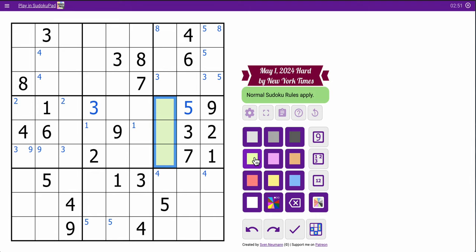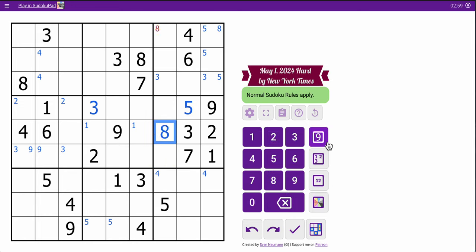To fill out box 6, 4, 6, 8, but I don't need to do this because that one is 8, it sees 4 and 6. So I have a 4-6 pair in column 7. That one can't be 4 because I've used the 4, so that one's a 6. This 8 means that's not 8, and this is 8.